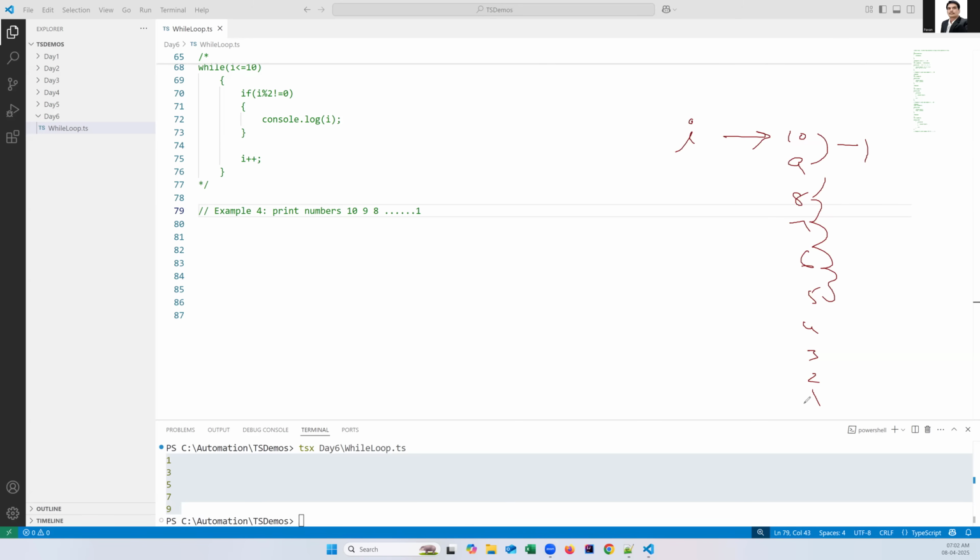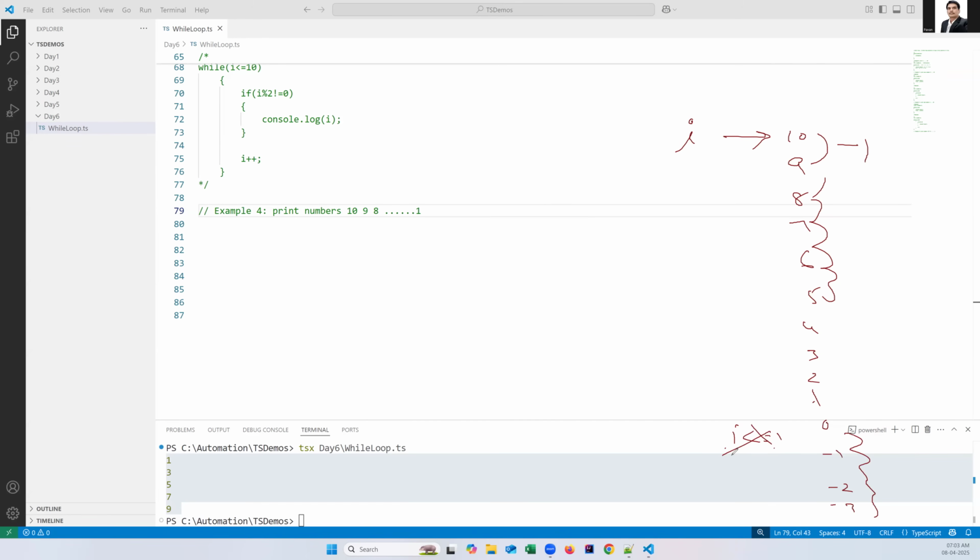So where do we need to stop here? What is the condition? When I say i less than or equal to 1, is it a valid condition or not? With this condition, it will still decrement, right? After 1, there are 0, -1, -2 also, right? If I put this condition, it will verify these values also. So this is not the right condition.